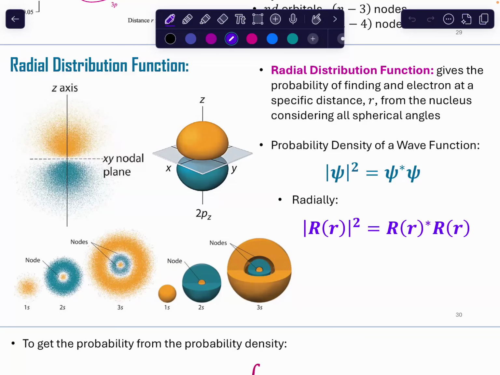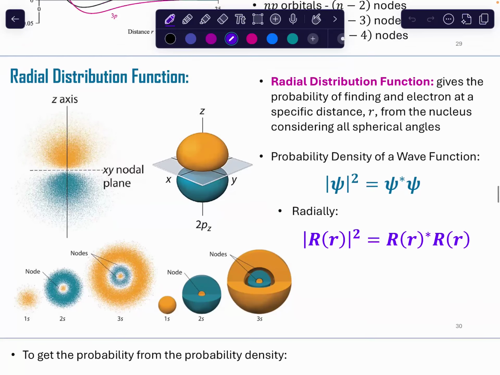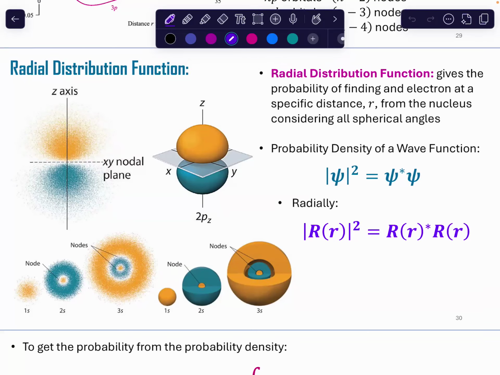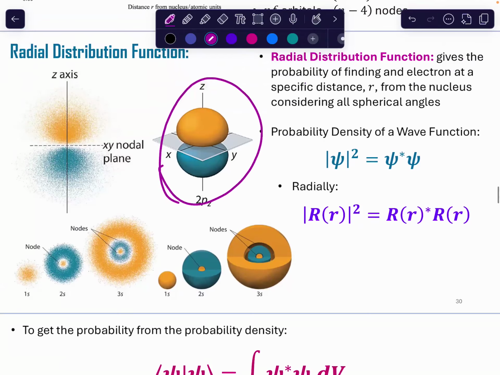Okay, now we know that orbitals, of course, are going to take different shapes. So if you see here, here's your 2pz orbital. You can see that's two lobes with the node in the middle. Down here, you see your various s orbitals. However, the radial distribution function is going to consider everything spherically out from the nucleus of the atom. The shapes of the orbitals, well, we'll talk about that in a minute.